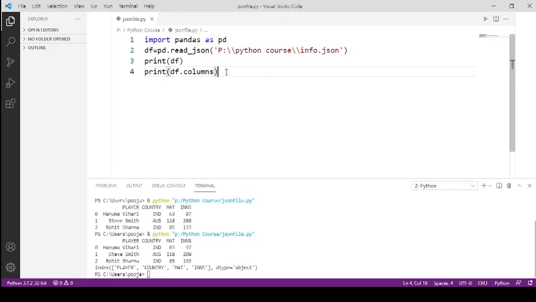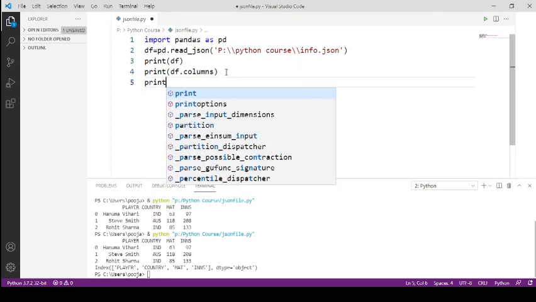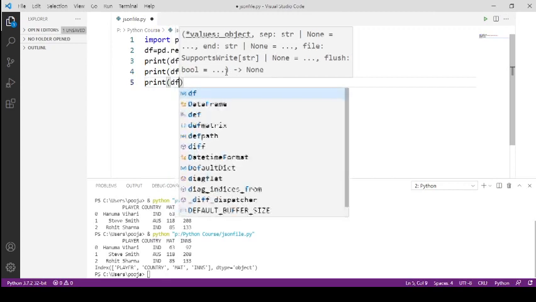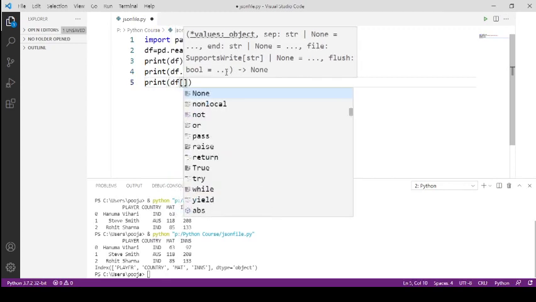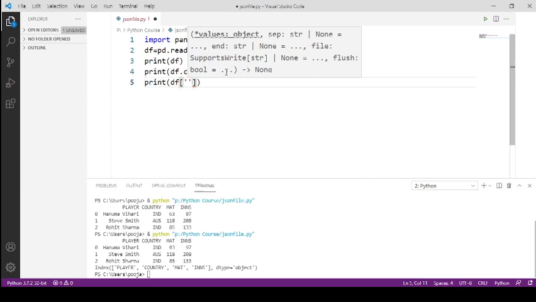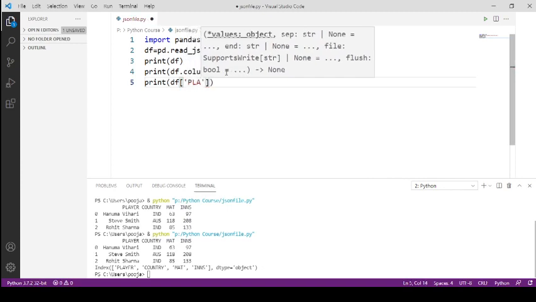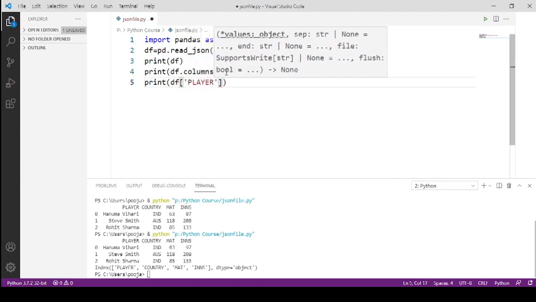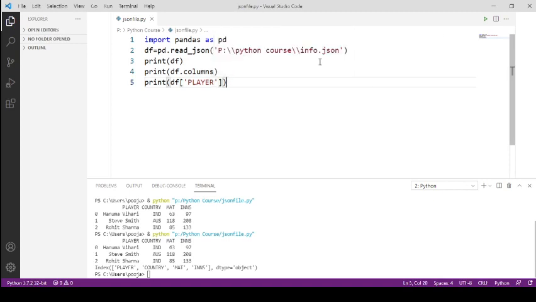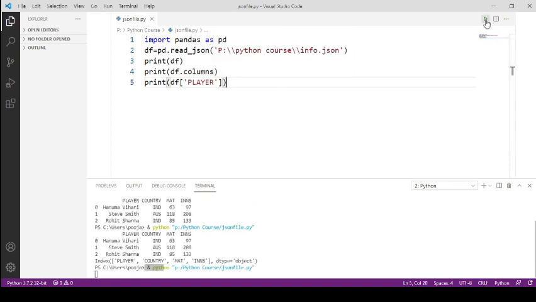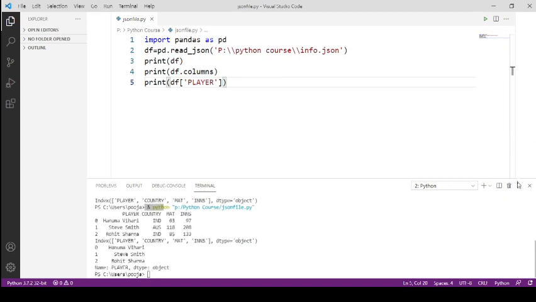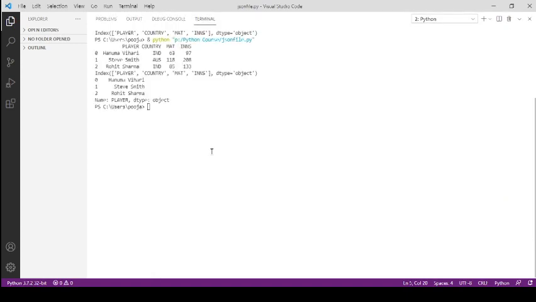So if you wish to print a specific column, then you need to use square brackets, and inside you need to write the column name. Now just press Ctrl S and then this green button, and you will see only the player column is there, right?